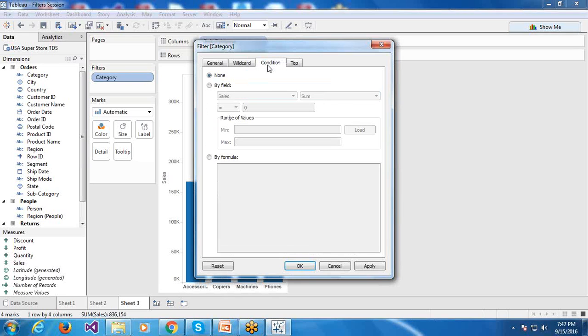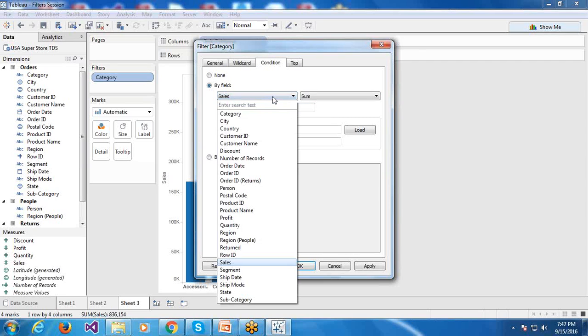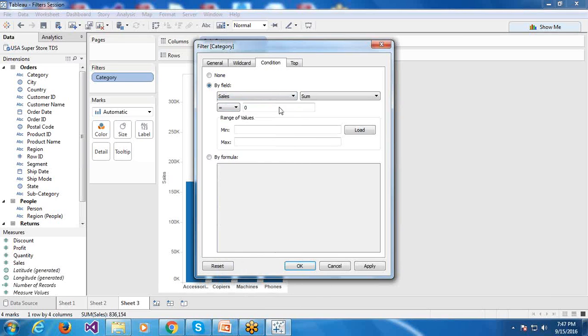Here I can apply conditions. I'm choosing by field, where I have the list of fields, either dimension or measure. I select sales with sum aggregation: sum of sales greater than, let's say, 100K.